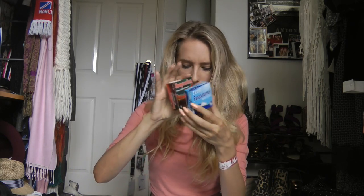I imagine some of you will have hangovers and feel pretty grim during your festival experience, so make sure you've got your ibuprofen and your paracetamols, and probably Imodium might be a good idea as well. Try and keep them in the packets, because I know you don't want to get caught out by someone thinking you're doing something dodgy because you've just got loads of loose pills in your bag. So if you've got it in the packaging, no one can really argue with you there.